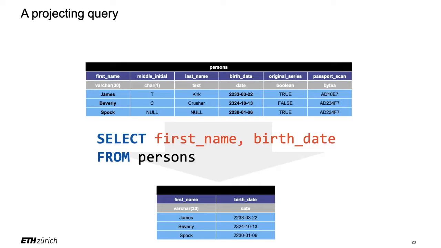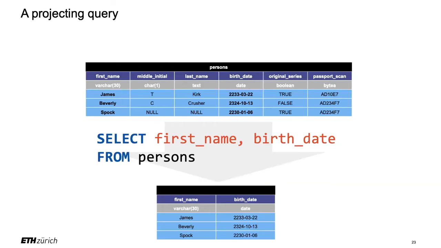Just select what you want, so the names of the columns separated by commas from persons. And you will see this here is something that you can really type in your Jupyter notebook exactly like it is, maybe adding, I think it's a %% SQL, you know, that just tells Jupyter notebook that you're writing SQL. But then you just type this, then you click on the magic button to run, and the table will just magically appear on your screen, just like that. And then you can just play with Jupyter notebook like this and writing queries and testing things, trying to break things, pushing things to their limits, and understanding the language. Okay.